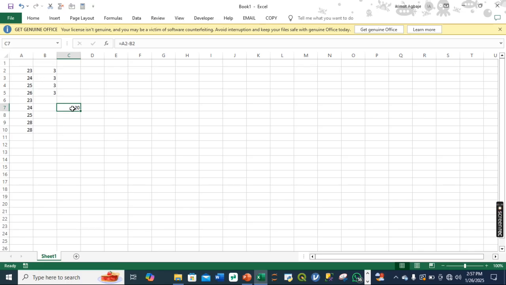For multiplication, you change this negative sign to an asterisk. That's shift plus 8, depending on the built-in layout of your laptop keyboard. So enter, you have 69. When you multiply 23 times 3, you have 69.